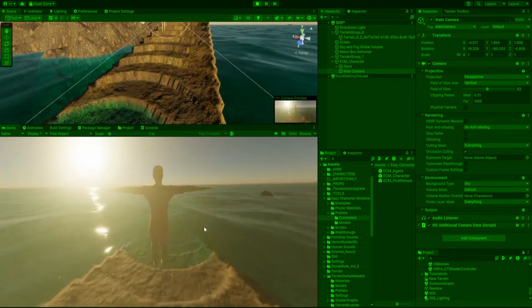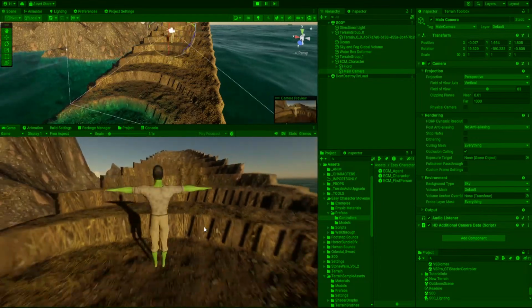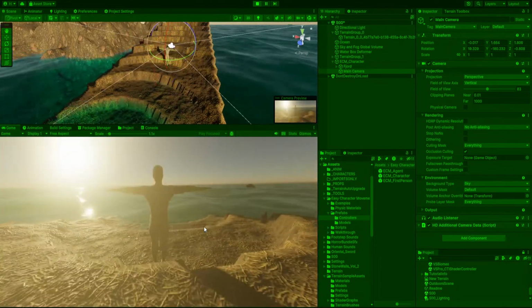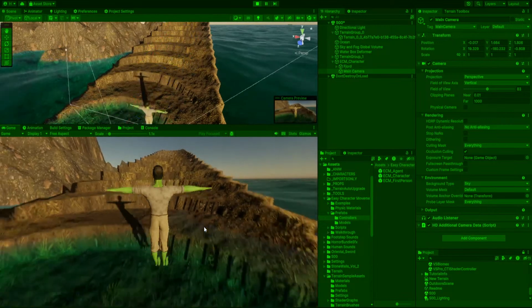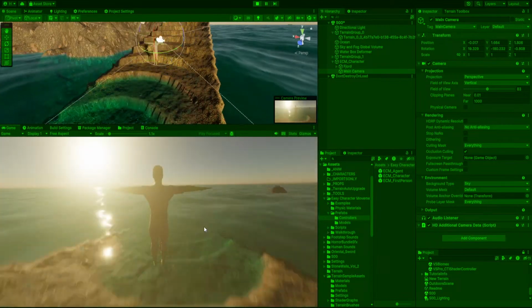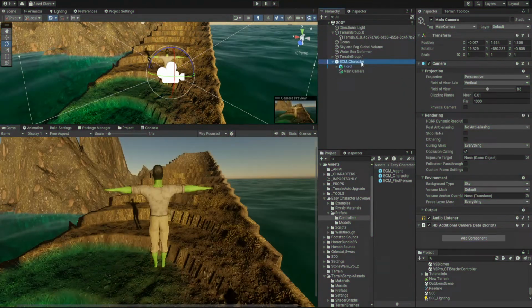I'm not getting the correct angles here. Why is that?